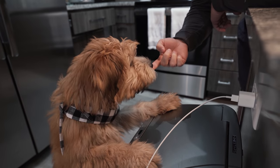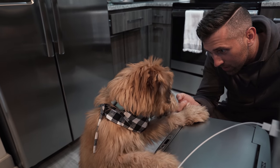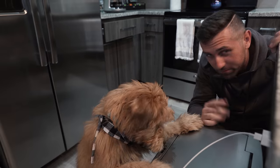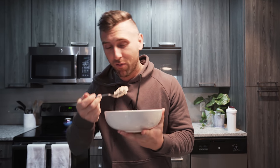Before I taste test it for you guys, we're going to have Gordon Ramsey over here give you guys his thoughts. You like it? How is it, buddy? Give it a ranking. I can always tell by his eyes what he ranks it — he keeps going back for more. I'm going to give that an 8.24 out of 10. So Megan was really making fun of me for putting yogurt in this and said no one would ever do that. Please, someone in the comments down below, tell me that you put yogurt in your oatmeal. Alfie loved it.